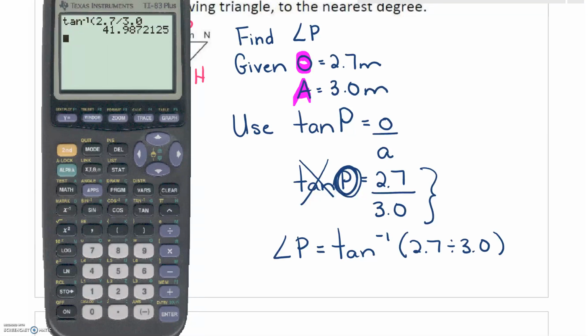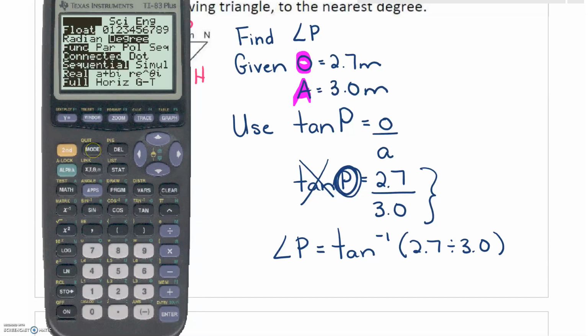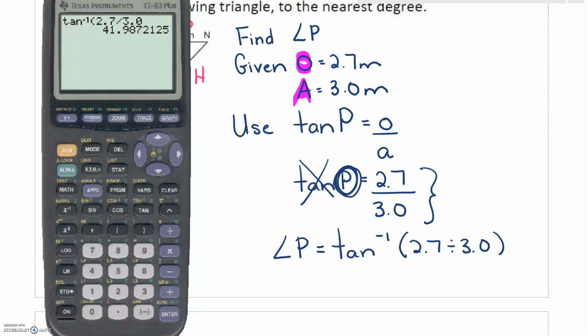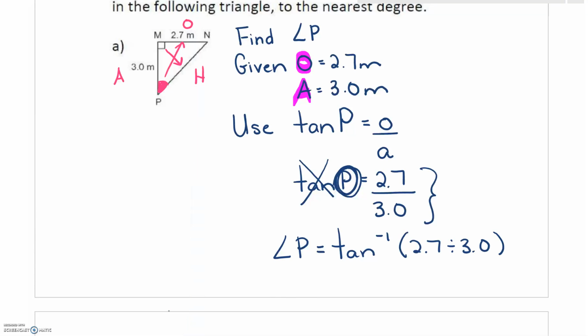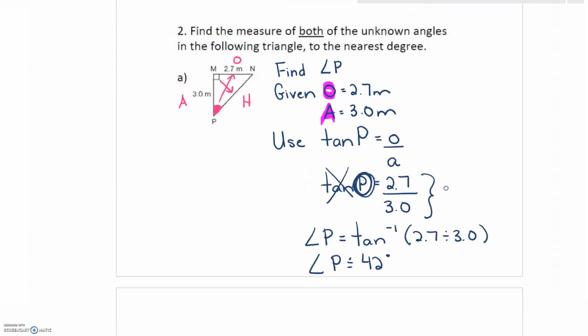So here I need to round to the nearest degree. You have a couple choices. You can look at this and say, okay, nearest degree is 0 decimals, so this would be either 41 degrees or 42 degrees. Now I know it's 42 degrees because there's a 9 after my decimal, so I have to bring the 1 up to a 2. So this to me is 42 degrees. But if you have a rough time rounding, I want you to click on the button mode and go to 0. Nearest degree is 0 decimals. Clear out of there, press enter again, and it rounds it for you. So it basically tells you that angle P is approximately 42 degrees.